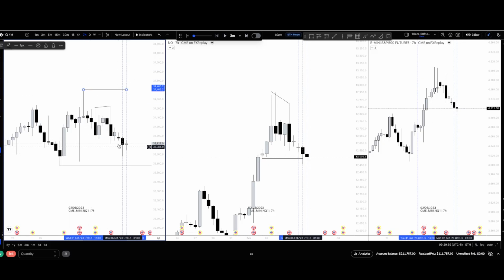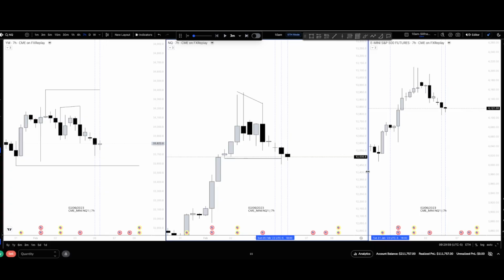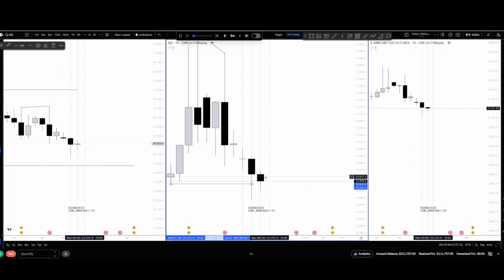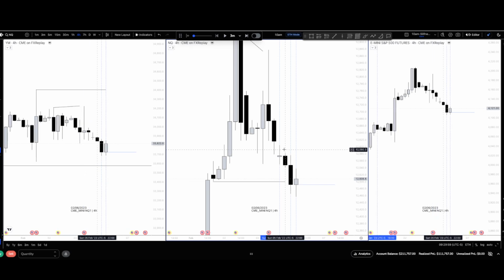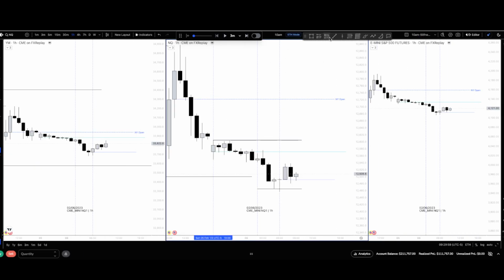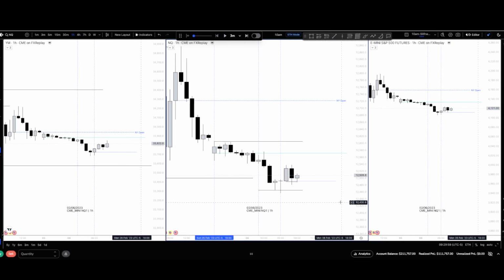It looks like it wants to go lower, but the fashion that we're getting there is not clean at all, versus NQ, which does have a clear internal external type model, where we have this high of the day not set with anything of true significance. We have a 6 o'clock low of the day, having that 1 hour C2 forming that low here, not really expanding away from it.